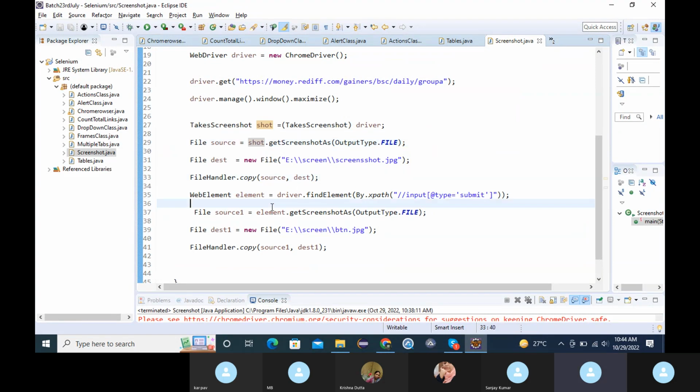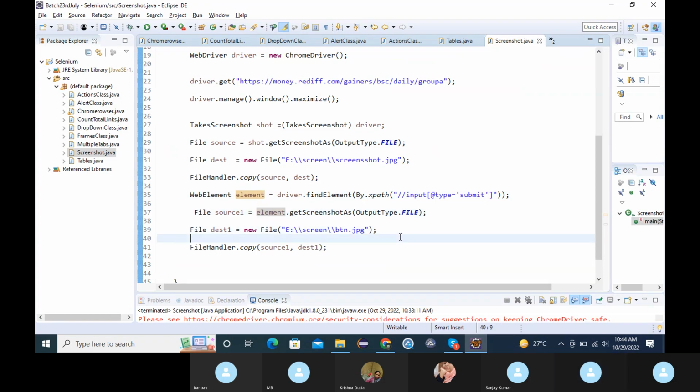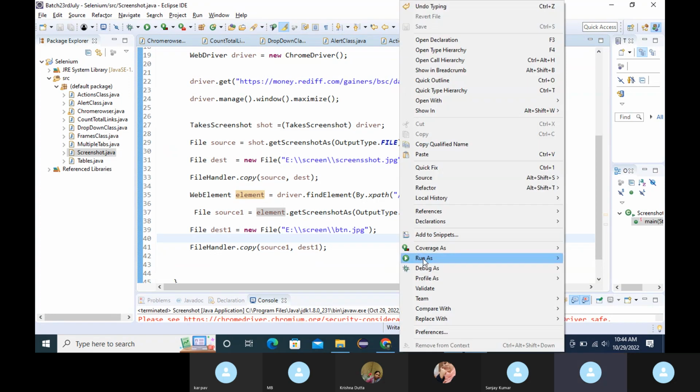And if you call the same method with the element which we have stored, which we have located, then it will only capture that element. And it will store in the same location, but with this name. This is the only difference.